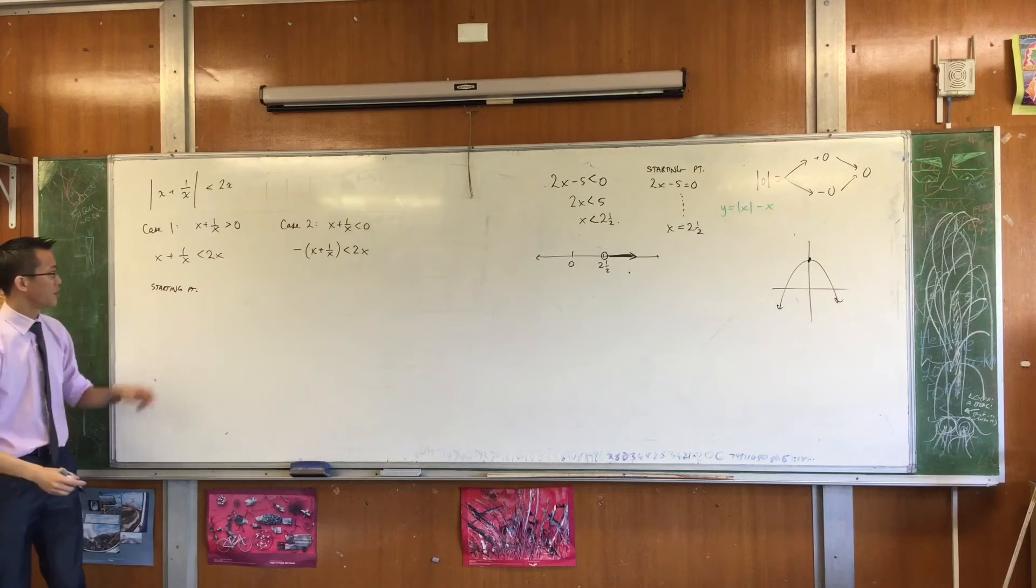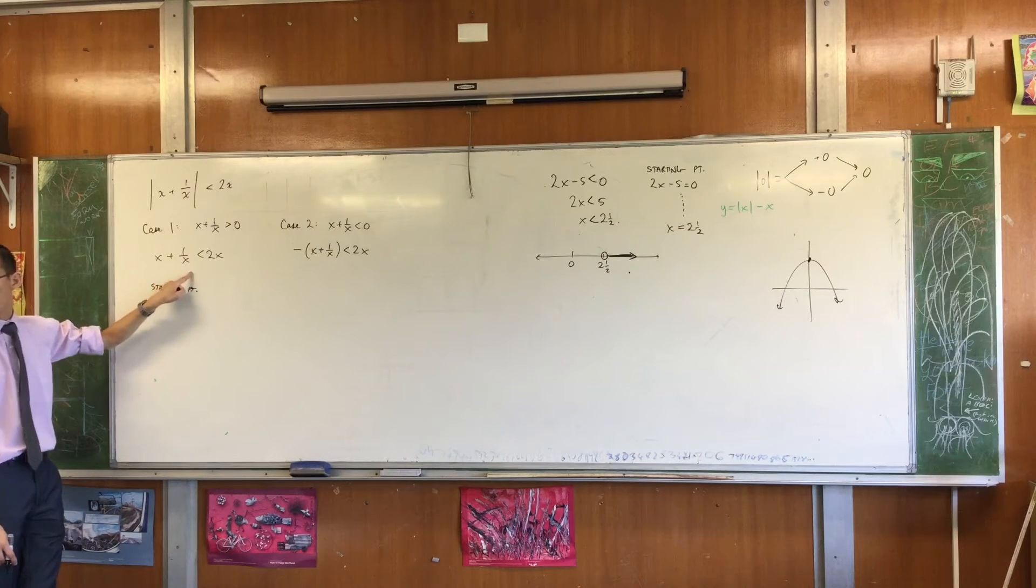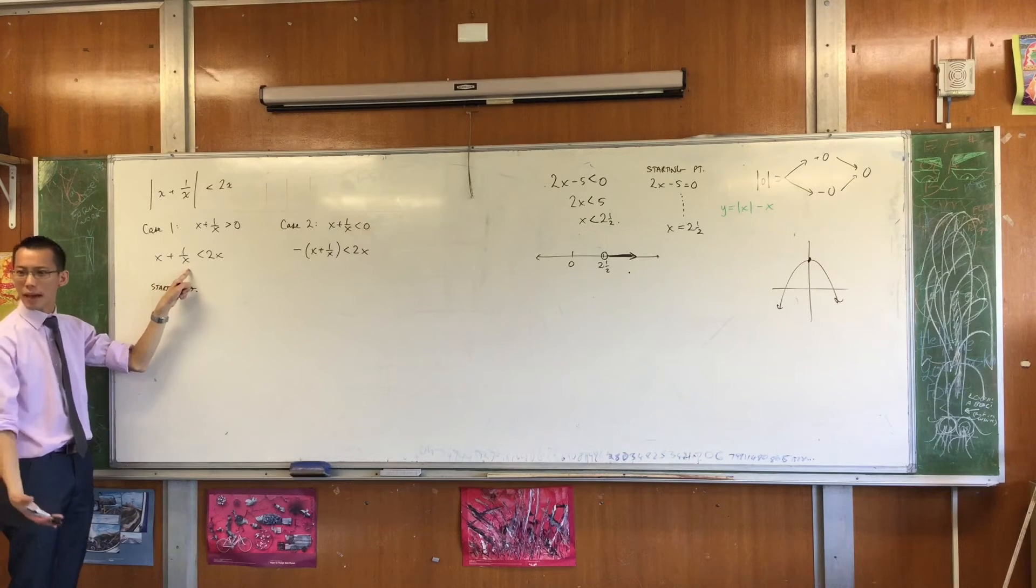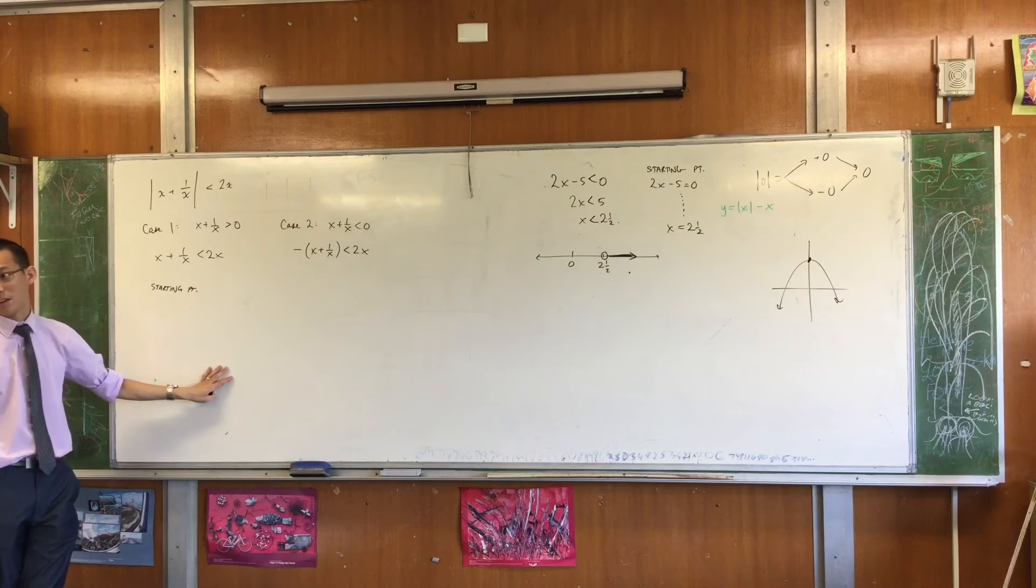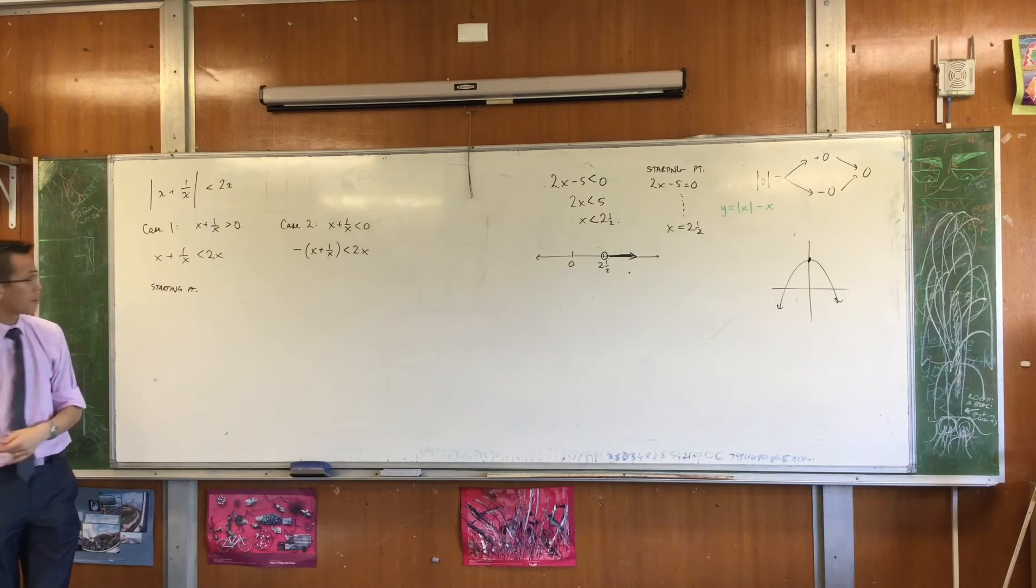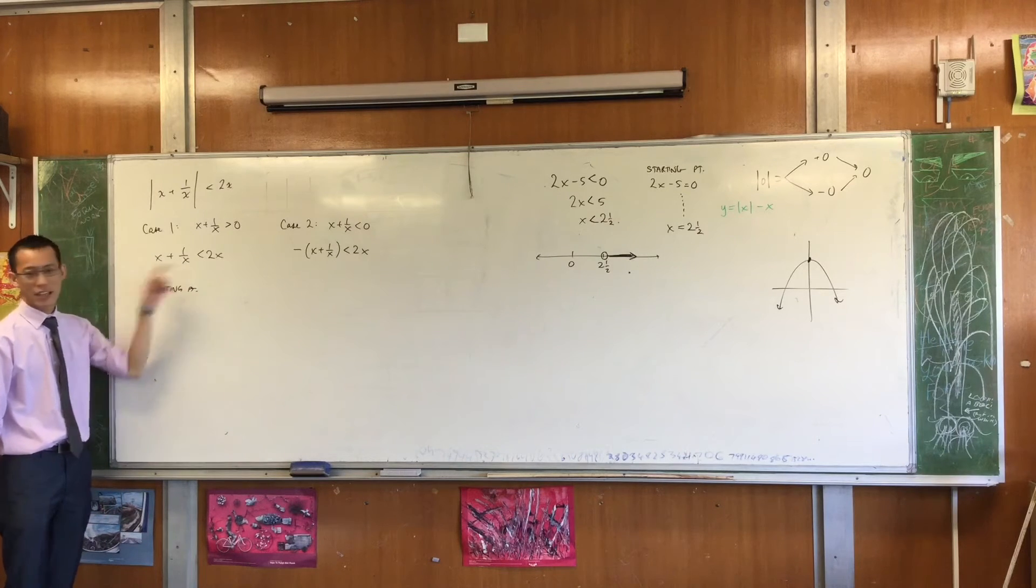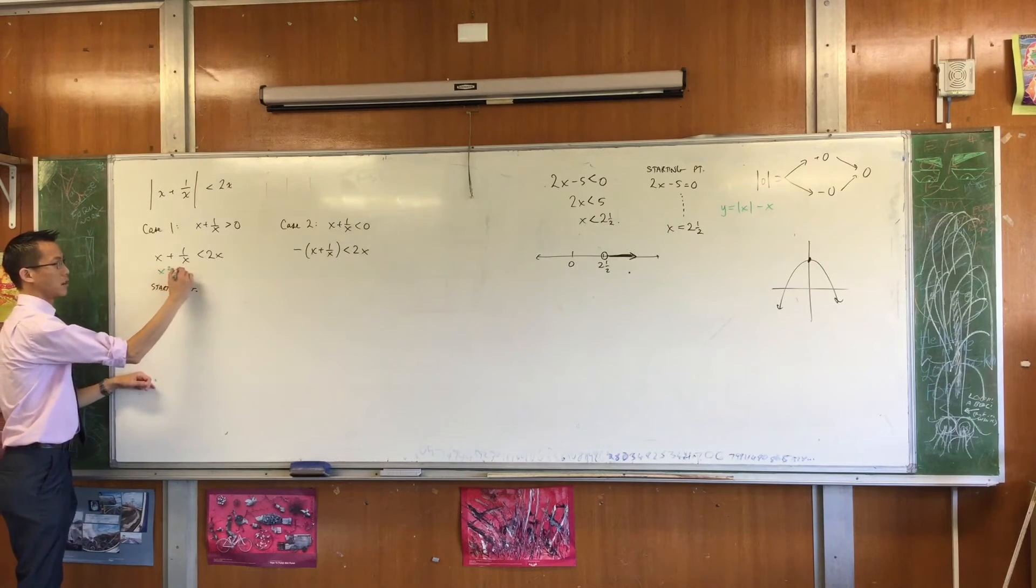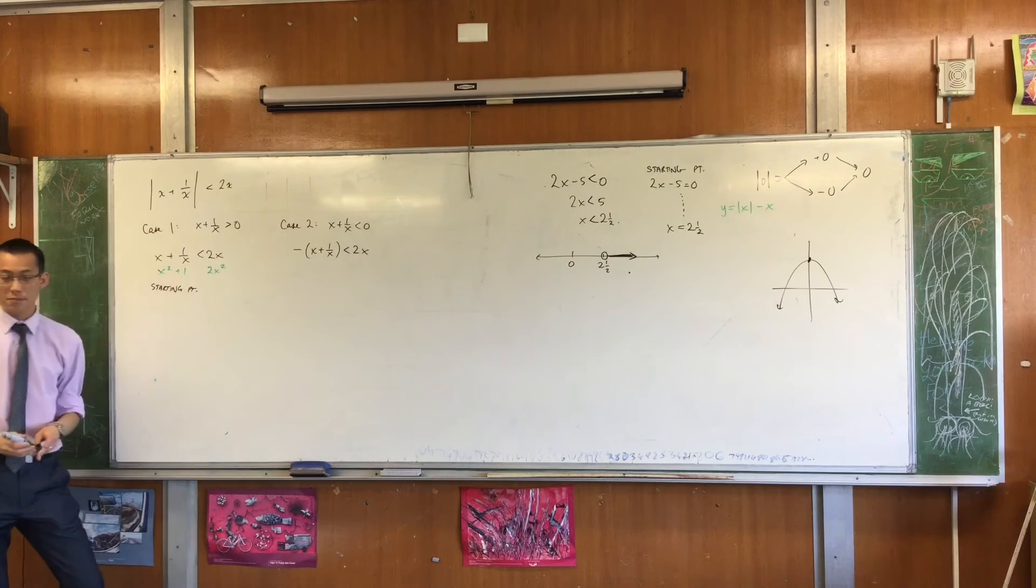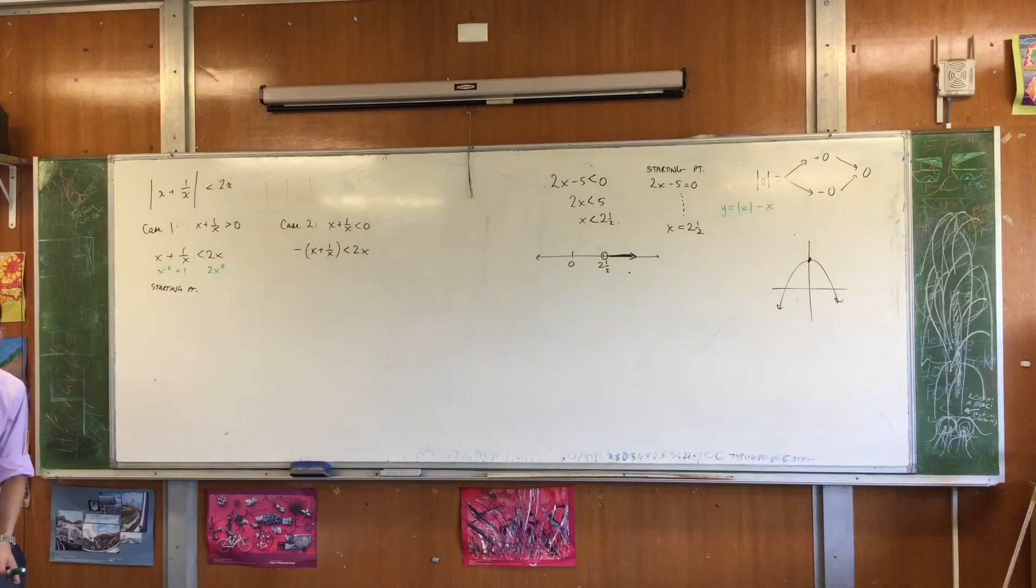I want to work out what the starting point is. And the reason why I go in that direction is, how do I solve this thing? What do I do with it, okay? This one on x is a bit problematic. I don't encounter equations like this that mix an x and a divided by x at the same time. What I do have a lot of experience with is quadratic functions. But to turn this into a quadratic, I have to multiply it through. If I multiply it through by x, right, what does that turn the left-hand side into? x squared plus 1. Plus 1. If I multiply the right-hand side by x, I get 2x squared. Do you agree?